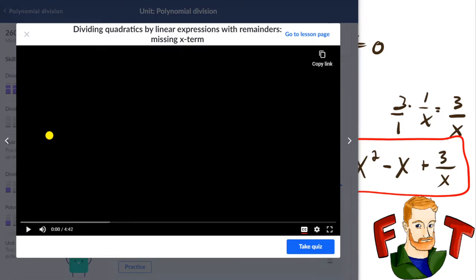We are back with Khan Academy, looking at polynomial division. And here things just ratcheted up a little bit by including higher degree terms and full expressions, versus the previous ones that just had x as the denominator. So we're just going to work through this one together.